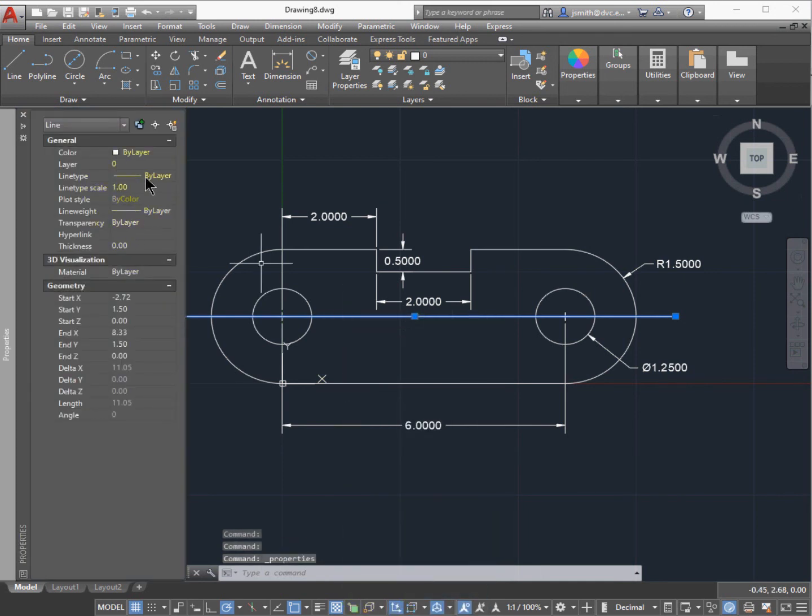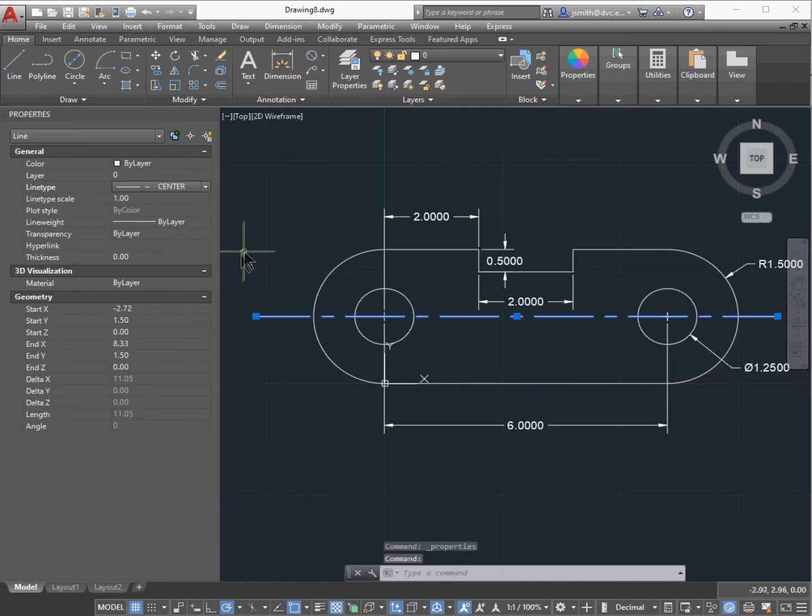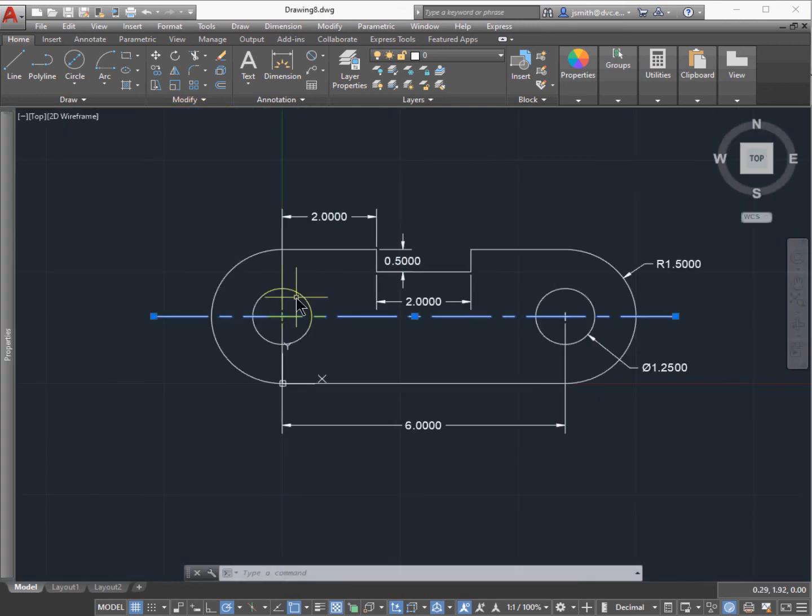All right, so now we're going to go into our properties, and we're going to say to the line type, we want to do the center. And so you can try either one of them, and you'll see they're just spaced a little bit differently. All right, so we've got that center line there, and make sure you have it properly, and you've completed the second exercise for the spacer design.